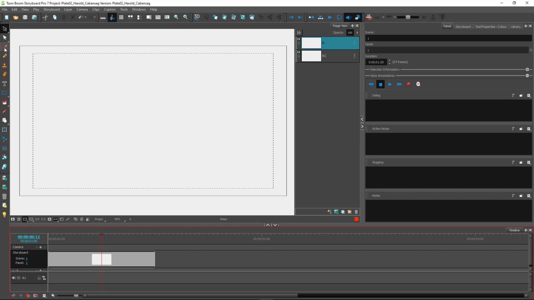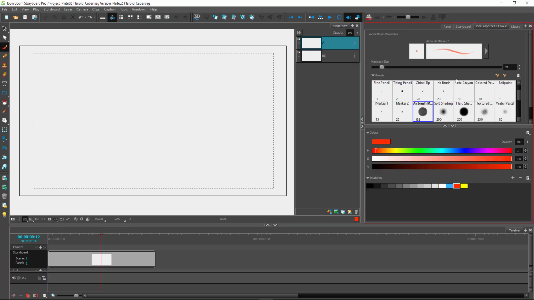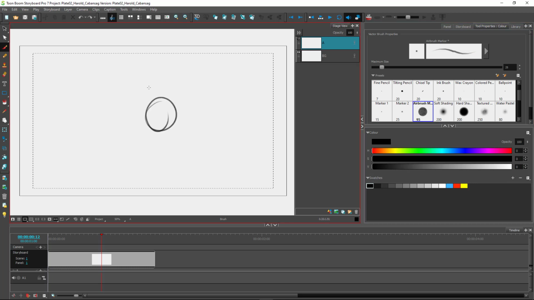So ang gagawin ko, I'll choose the brush. And then si brush, no? So let's say I will use a mid-quarter shot. So pag sinabi nating mga mid-quarter shot, let me just go to the tools, properties. I want a black colored brush. Okay na yan. So let's say mid-quarter shot, and then nandito siya sa left side of the screen or right side of the screen, screen right. So I will just start here.